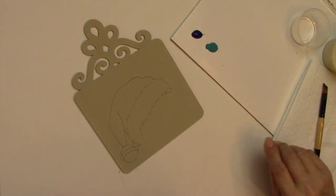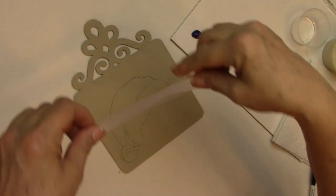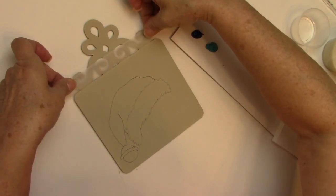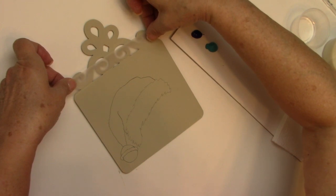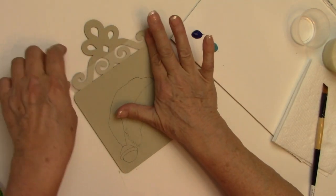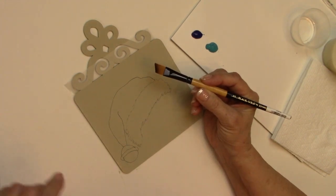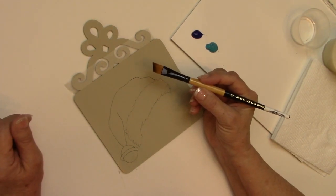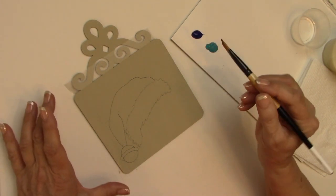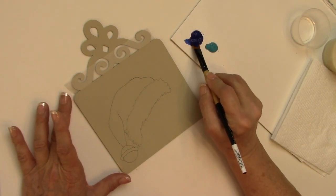Oh, and you know what? It's a good idea to go ahead and put some tape across where the scrolls are so I don't get this blue into there, because that's going to be a pretty metallic gold later. That'll just keep me from messing into that area. Okay, so now I've got my 1/2 inch black gold angle brush, and that's what I'm going to use to put the Phthalo Blue on.